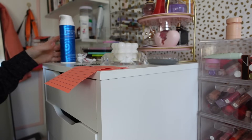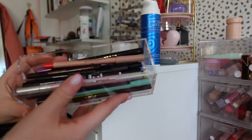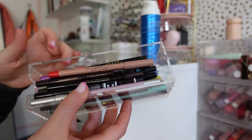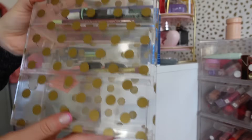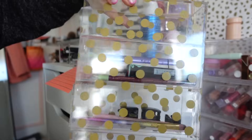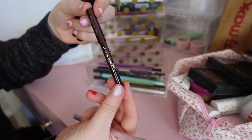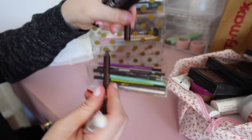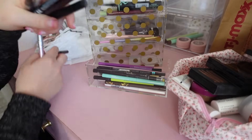Up here in this section I have eyeliners that I'm keeping in this little organizer — we're gonna have to clean it out because a lot of them just don't work well. For the most part I do keep my eyeliners in here. I really just want to clean it out, see what works and what doesn't, and actually use what I love. First I have the Charlotte's Little Brewery one — this is a definite keep, it's a nice brown.